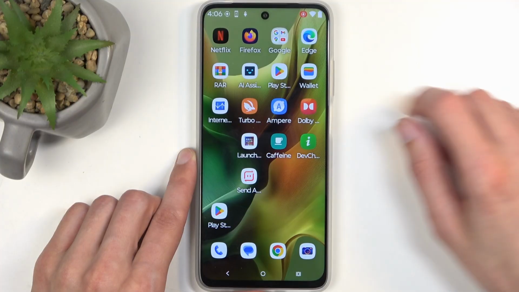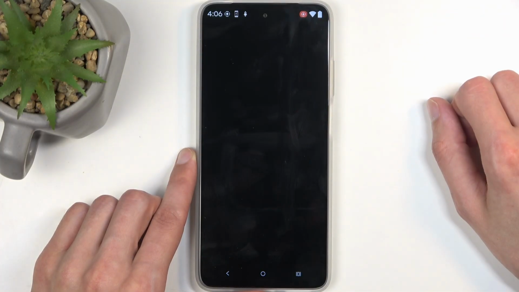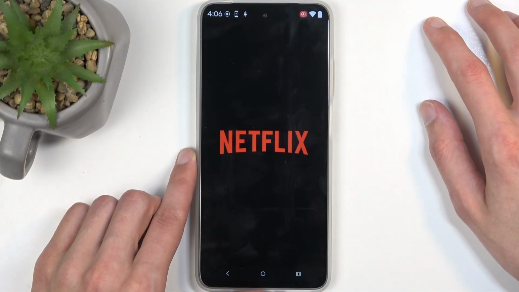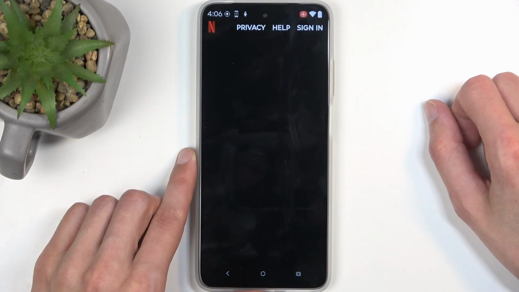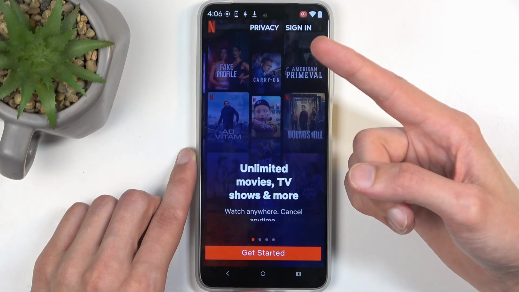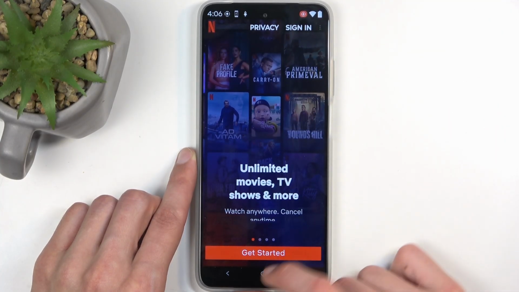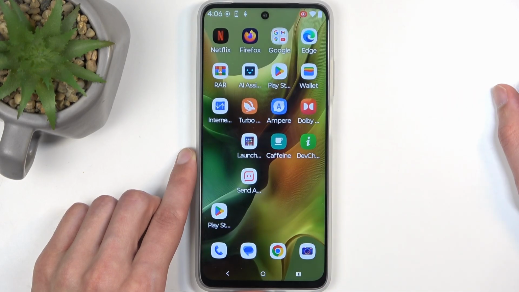If you try to record Netflix, what you'll end up having is a black screen, and there's nothing you can do about it. And it doesn't matter that you don't have an account, that you haven't agreed to privacy policy, or even install this garbage. It will block it nonetheless.